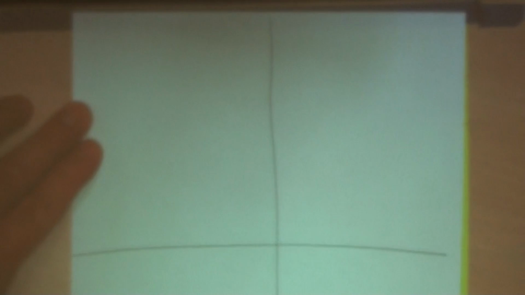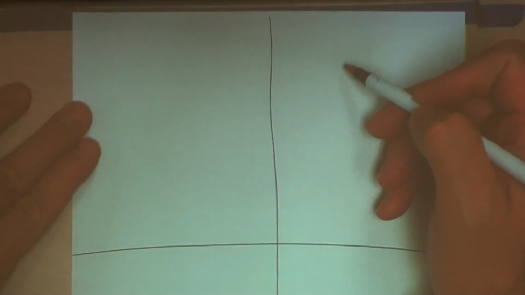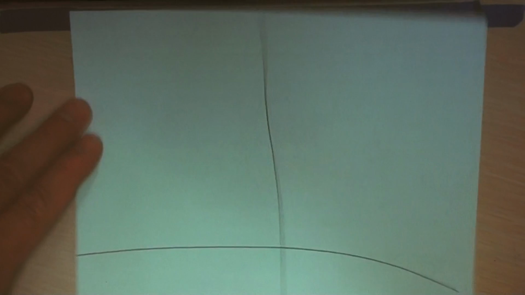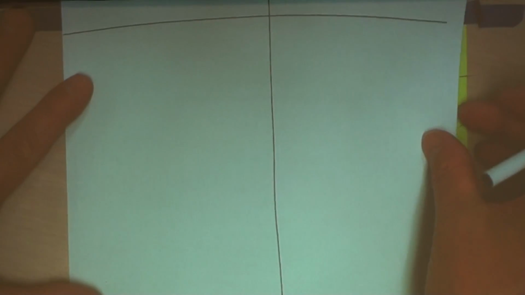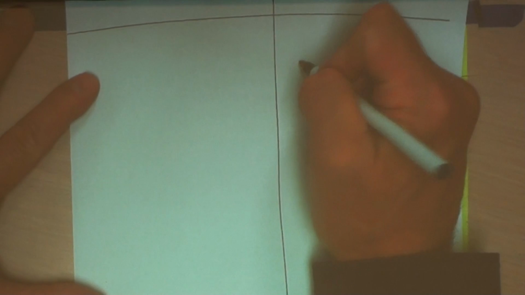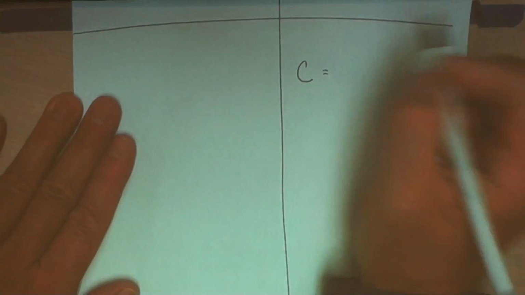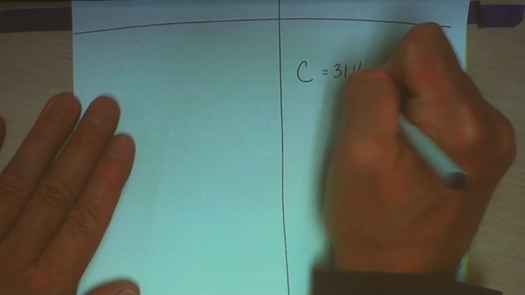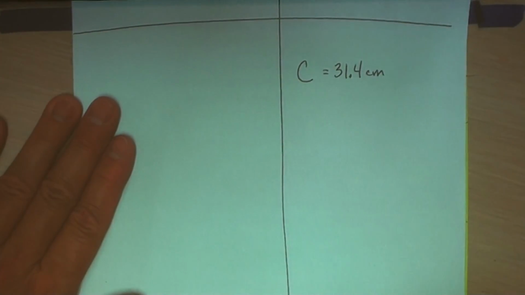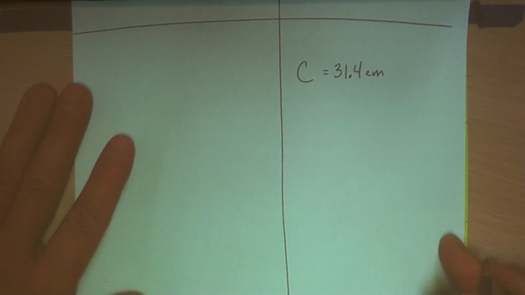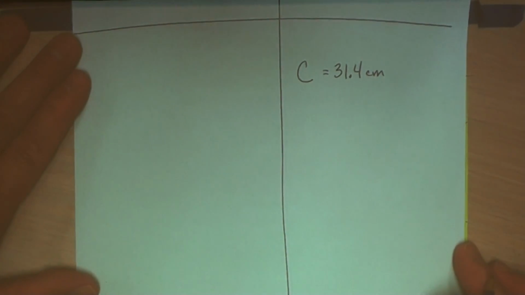The next step in the process is to know how we can find the diameter and the radius if we are provided with a circumference. So in the third type of problem, often you are provided the dimension of the circumference. For example, they might say that the circumference is equal to 31.4 centimeters. How do I use that information to find other values?